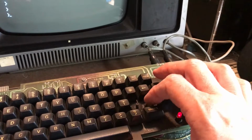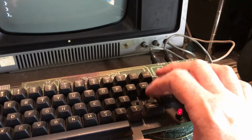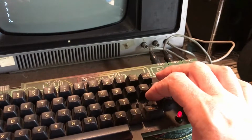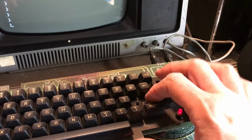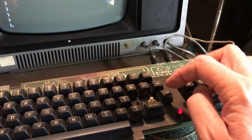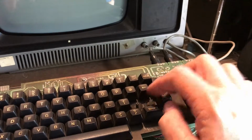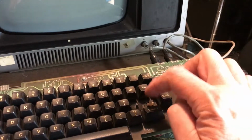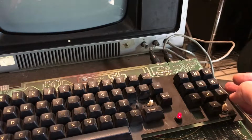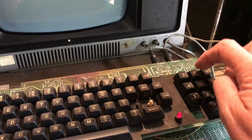I'm just kind of flexing the cables around here that I've attached, to see if a little mechanical stress clears it. So, troubleshooting this next. I know the enter key was originally working. You know, it may actually be the missing key here. No, that wouldn't make sense because it would not work at all.